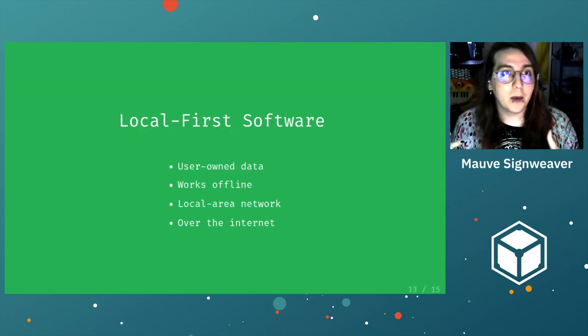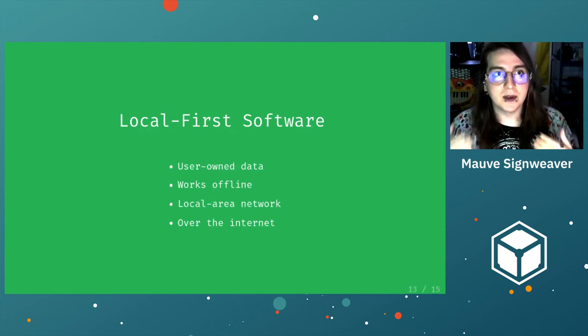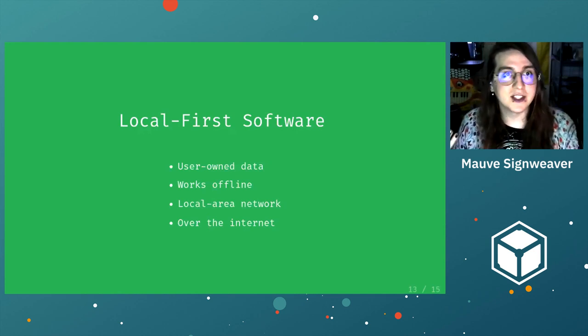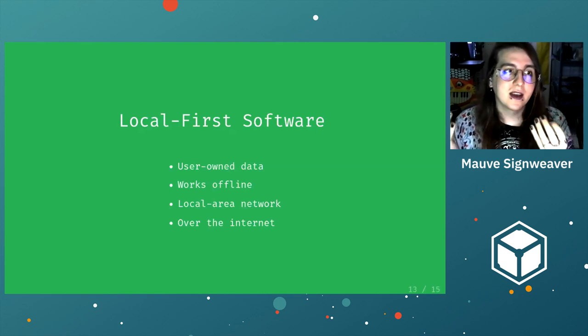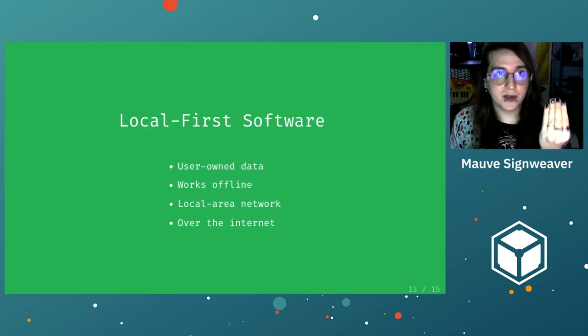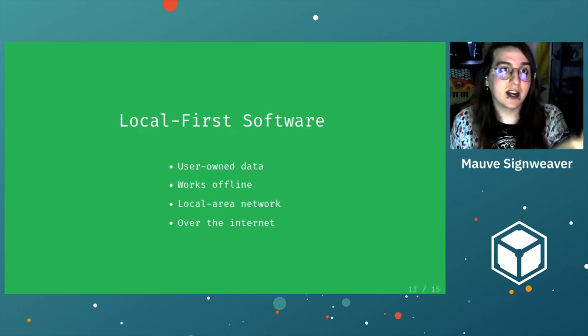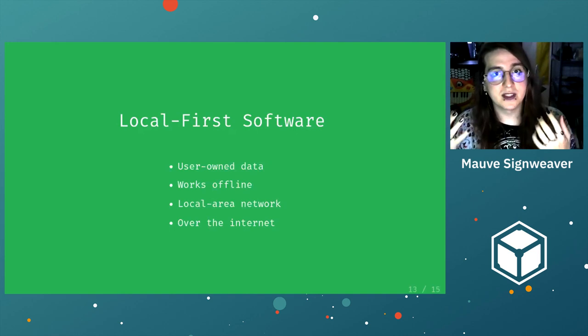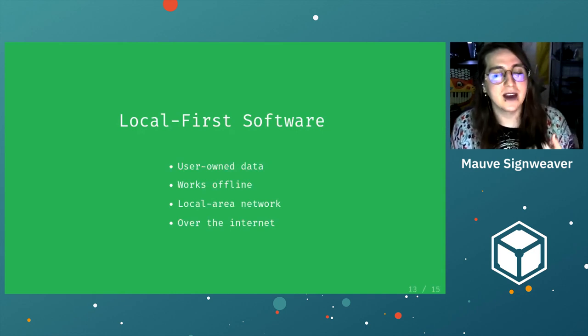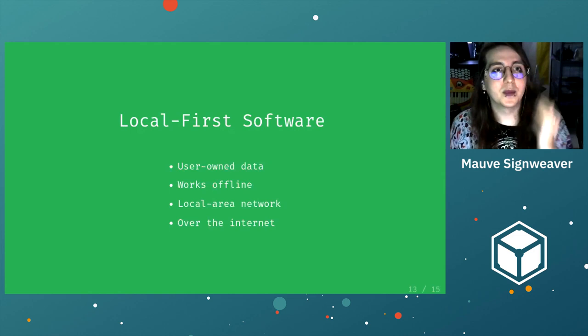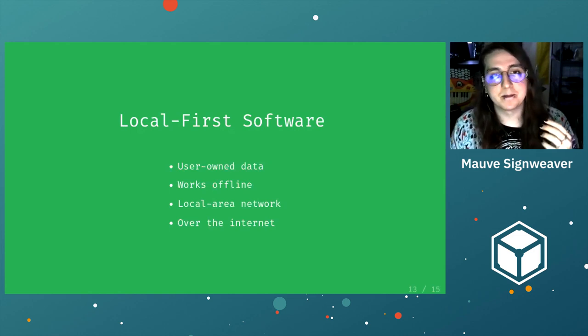And lastly, it's local first, but it's not local only, in that it can work over the internet if you have that network connection. This really fits well with peer-to-peer and the web in that we can have these peer-to-peer protocols for storing and exchanging data. We can exchange entire websites using the same protocols, and everything works offline and on local network and internet network by default. So it makes it easier to write local first software rather than in the cloud use case where you have to hack around a whole bunch to get that same experience.